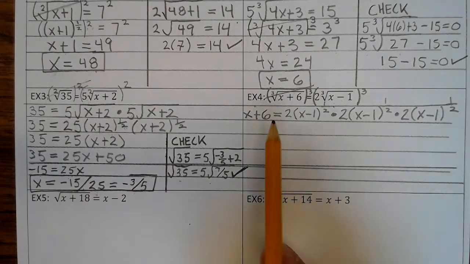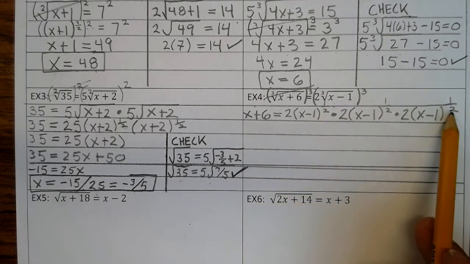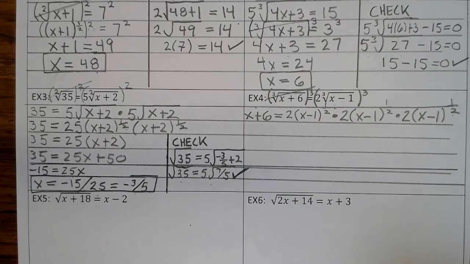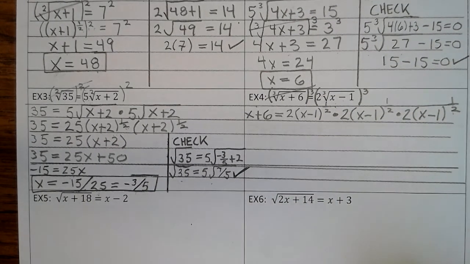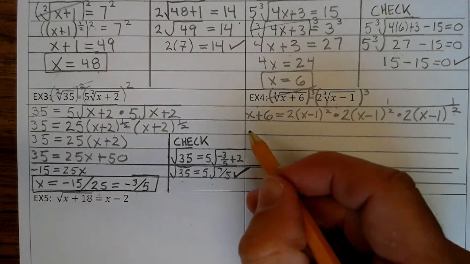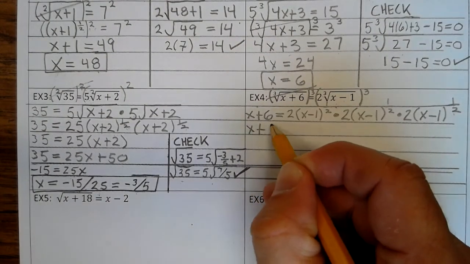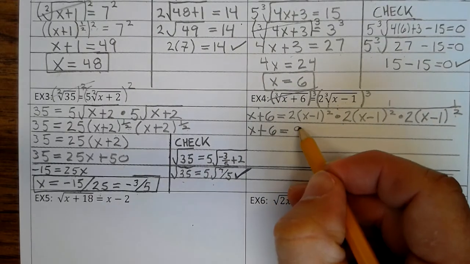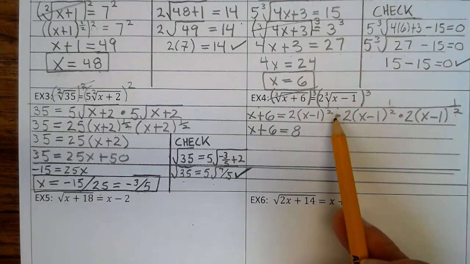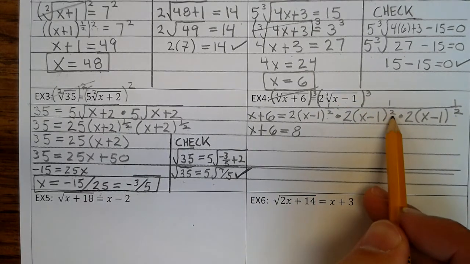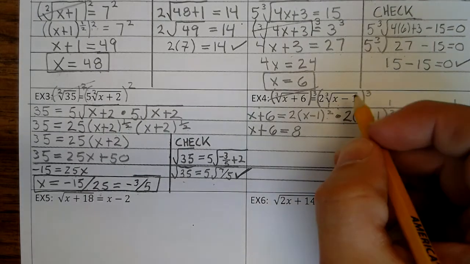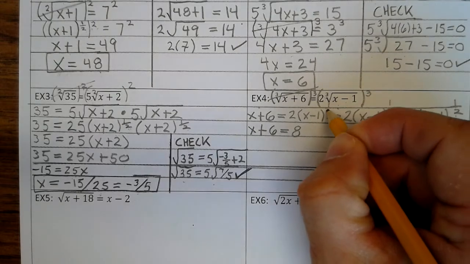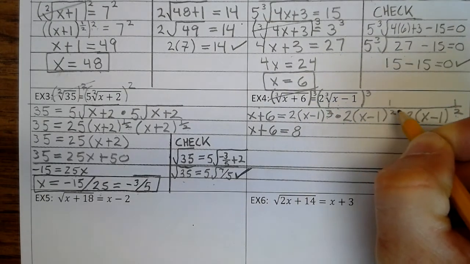And I'm hoping you see, by drawing the lines, it helps you keep the exponents organized, or the square roots and things like that. All right, so now we just have x plus 6, so nothing we can do with it yet. 2 times 2 is 4, times 2 is 8. When you multiply exponents, you add them. So 1/2 plus 1/2. Oh, no, not 1/2. Those are 1/3. Whoa.